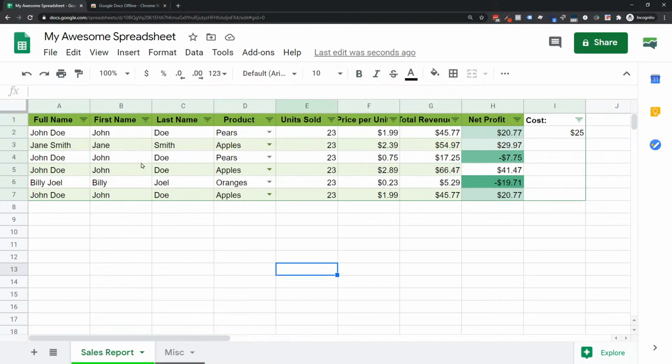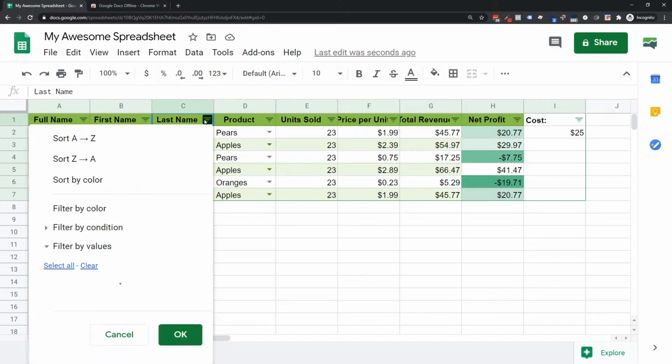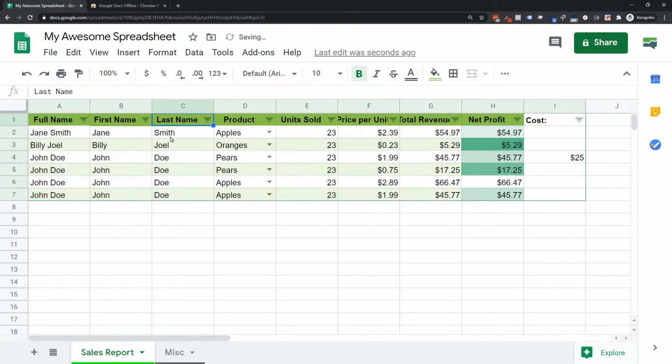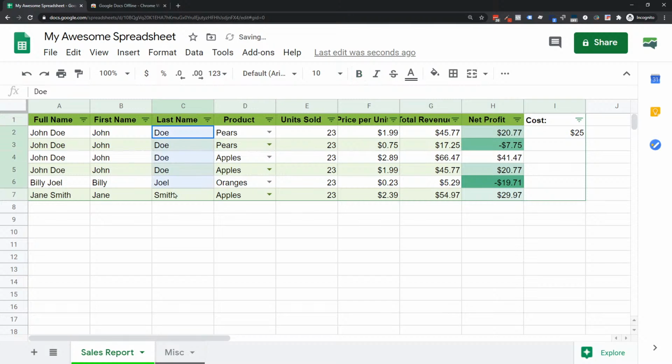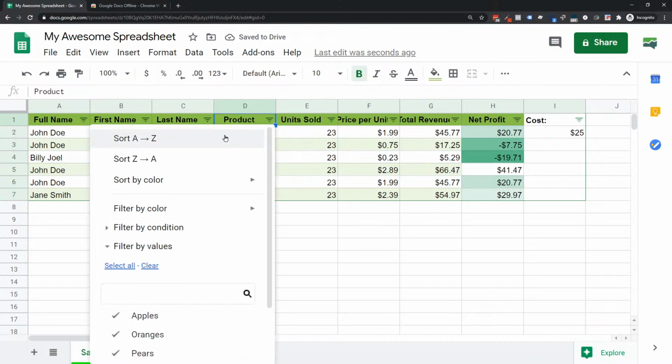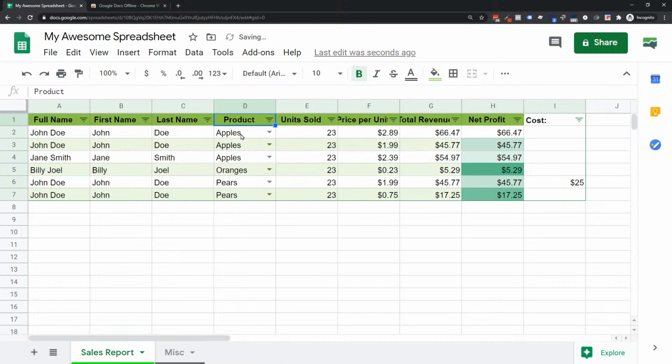I can sort them. So if I wanted to do sorting by last name for some reason, I can say sort. And then there's all my last names sorted. If I want to reverse the other way, sort the other way. Here's all the last names sorted. Pretty cool stuff that you can do. Again, if I want to do the same thing, sort here, and now I got it by product. If I want it sorted the other way, by product. So really quick and easy to get to the answers that I'm trying to get to using filters.